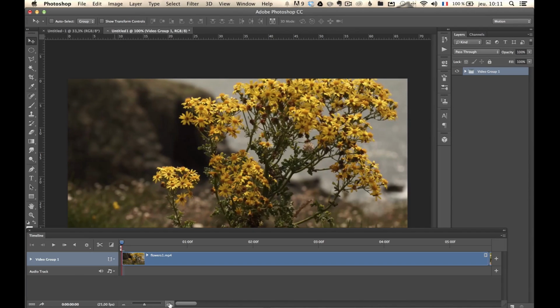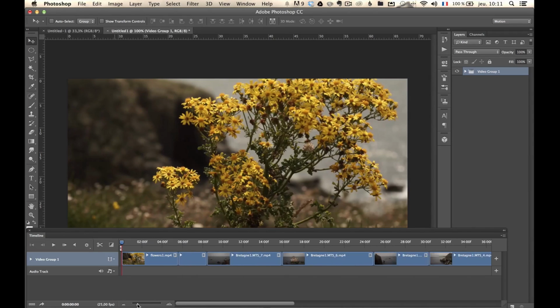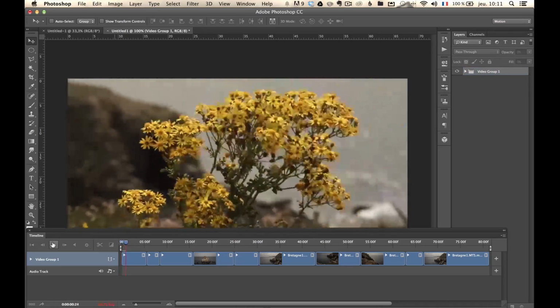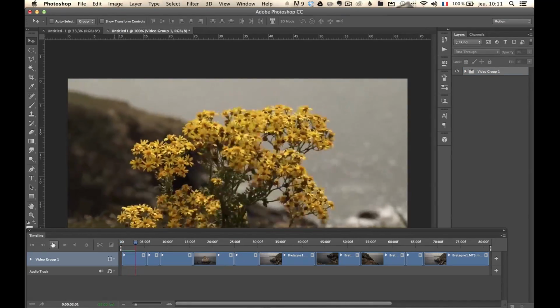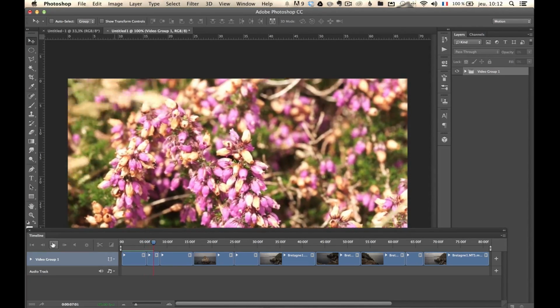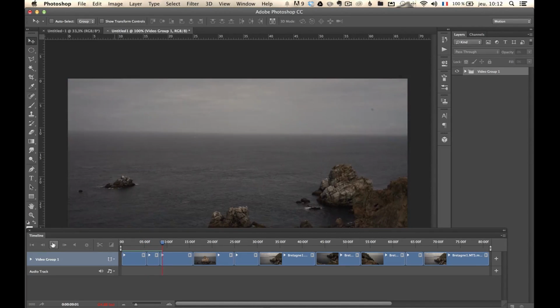This is to make things zoom in or zoom out. So let's zoom out a little bit, make everything smaller, and you can see now that all my clips are just next to each other. And if I press play, I can see them. Now, this is a good time to first arrange the clips how you want, because as I said, once they're color retouched, you won't see much.